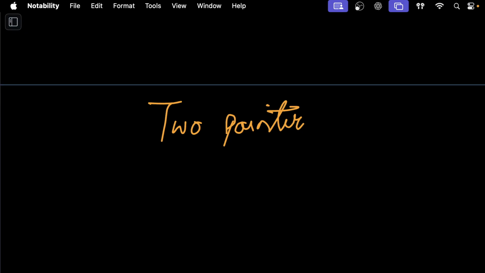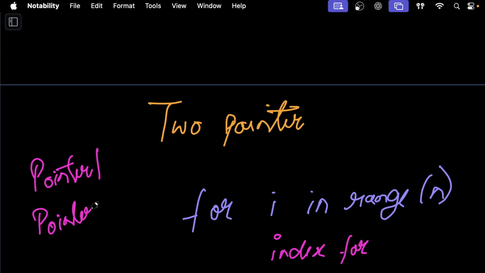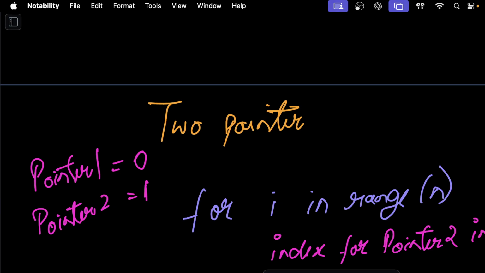So we will directly just run a loop, and if we reach that specific index, right? So this is the index. We'll declare two things here: pointer one and pointer two. Say pointer one is 0 and pointer two is 1, right? We will keep on going till my pointer two reaches a certain index, and then here we can compare.